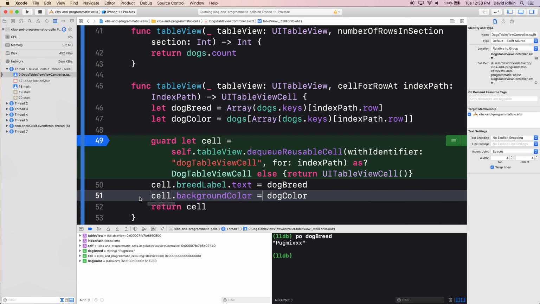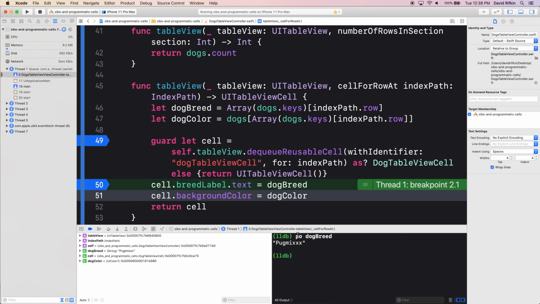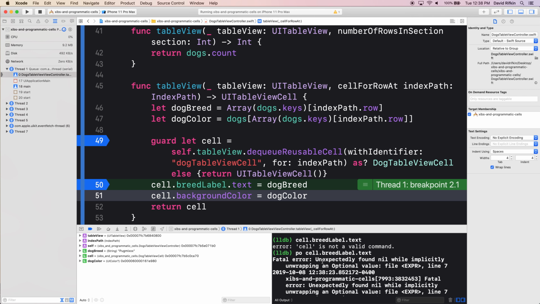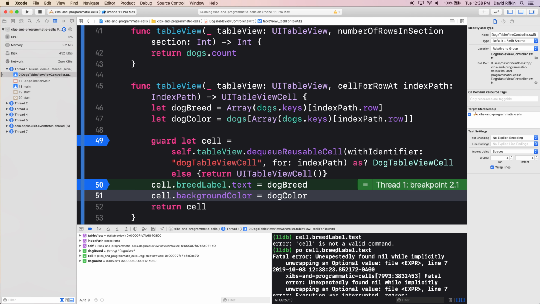What about, we'll put a breakpoint here. And I say cell.read label.text. Oh no. Unexpectedly found nil while implicitly unwrapping an optional value.